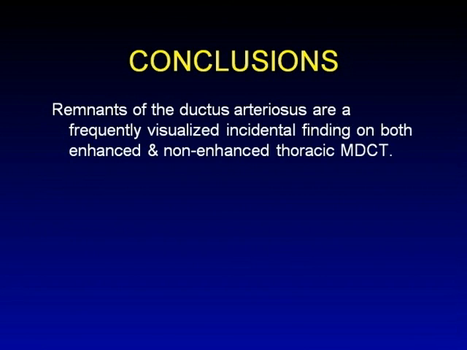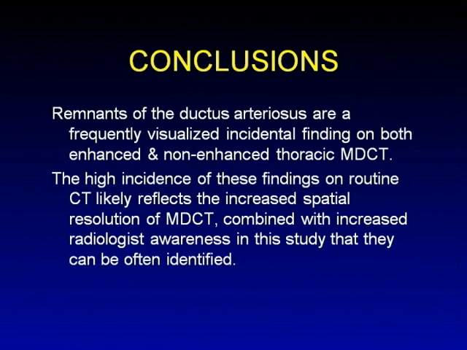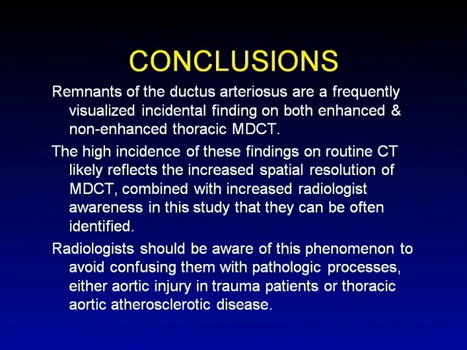So in conclusion, remnants of the ductus arteriosus are a frequently encountered finding on both enhanced and non-enhanced thoracic CTs. The high incidence of these findings on routine CT likely reflects the increased spatial resolution of our current CT technology, combined with the increased radiologist awareness in our study. And therefore, radiologists should be aware of this phenomenon to avoid confusing them with pathologic processes, such as aortic injury in trauma patients or thoracic aortic atherosclerotic disease.